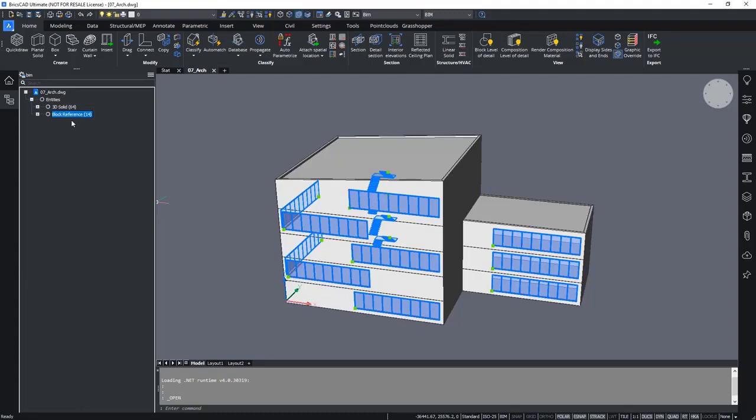Now note that when you have used smart modeling tools like QuickDraw to create your model, it will already automatically classify parts of your model into different BIM classifications and spatial locations. So you won't start, like I'm showing you now, with an entirely non-classified model.